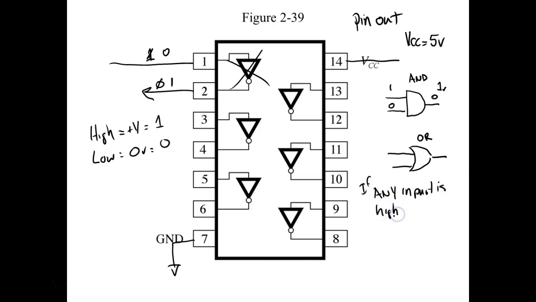Now we're going to shorten this down. What I say is for ANDs, I start off with my inputs and say all highs equal a high. That makes sense? On my OR gates, I'll say any high gives me a high. I'm sorry, I'm thinking of another gate. Thank you.